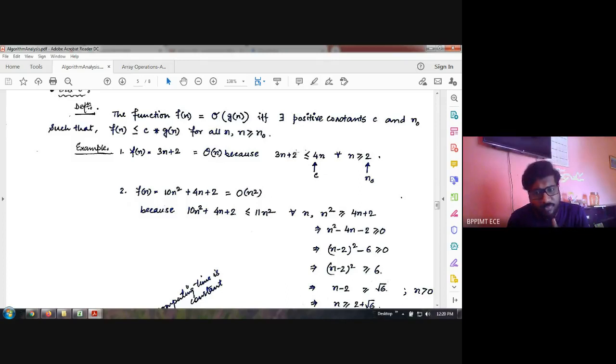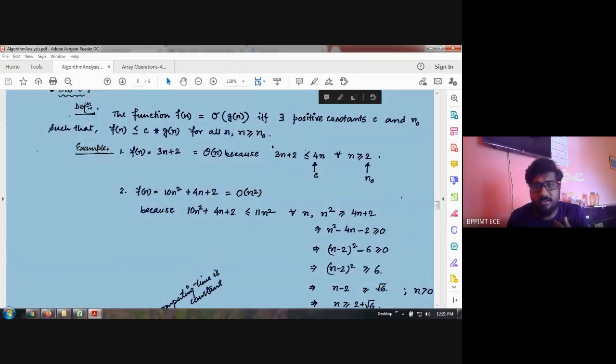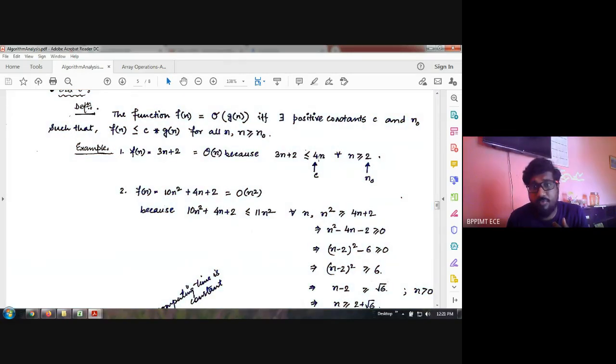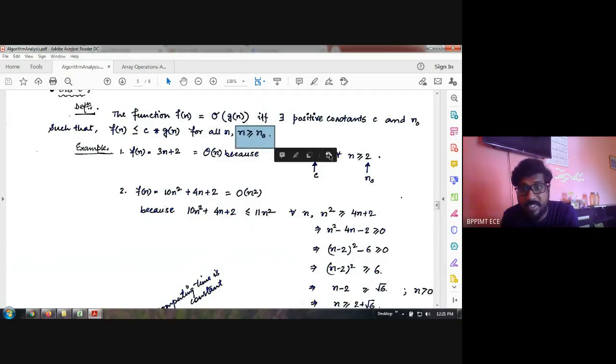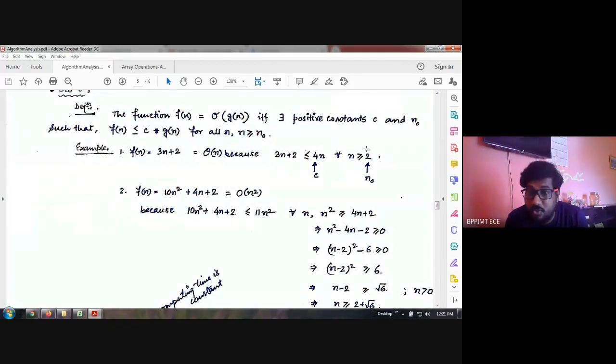Okay, so let's forcefully impose this condition. Assume that this condition is true. We don't know yet whether this condition is true or not, so forcefully we assume that it is true. 3n plus 2 less than or equal to 4n, and simplifying the inequality, we are getting n greater than or equal to 2. Now comparing this condition, is n greater than or equal to some n0? N0 is positive, which means the minimum value of n0 will be equal to 1. So is n greater than or equal to 1? Yes. In this case, we are getting n greater than or equal to 2. So this 2 in this case is acting like n0.